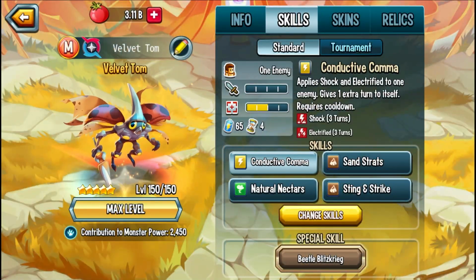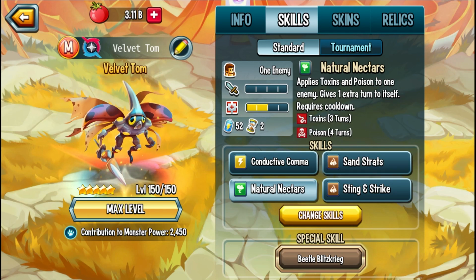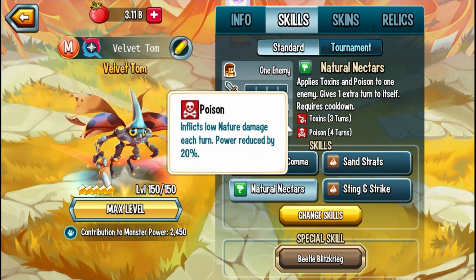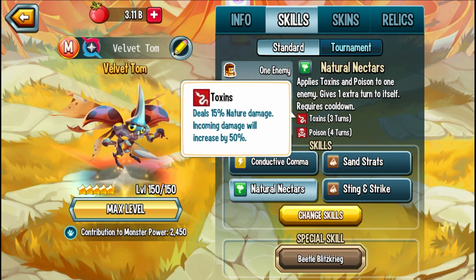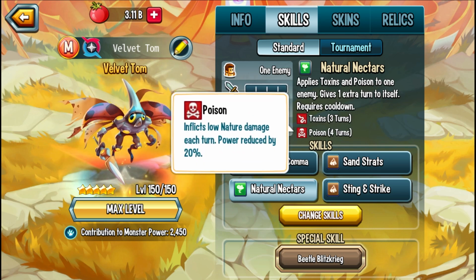You have Shock and Electrify. You have Quicksand and Sandstorm. You have Toxins and Poisons. To me, honestly, Natural Toxins is probably the better one. Because you're essentially applying that vulnerable. You're making the attacks stronger. So you want to get that Toxins in first.